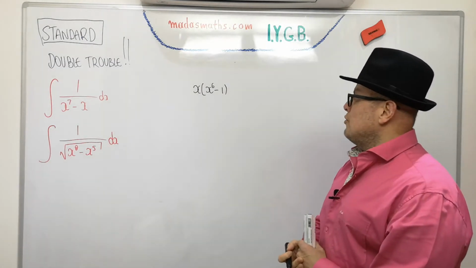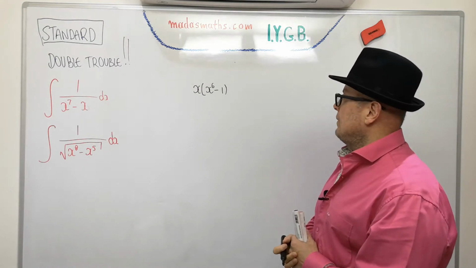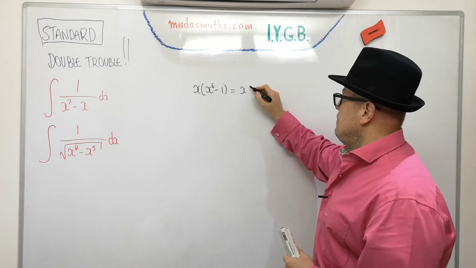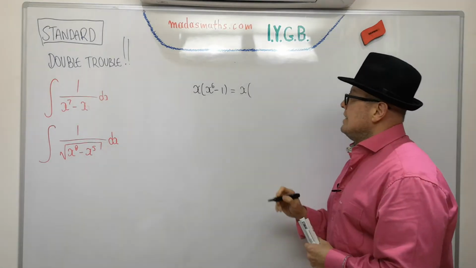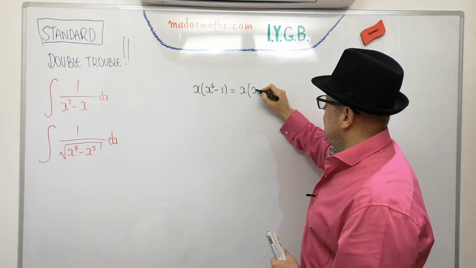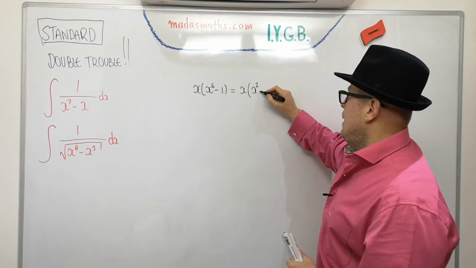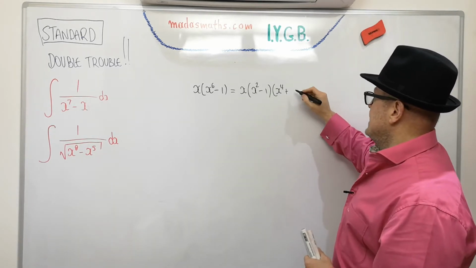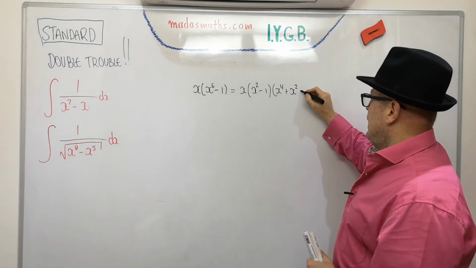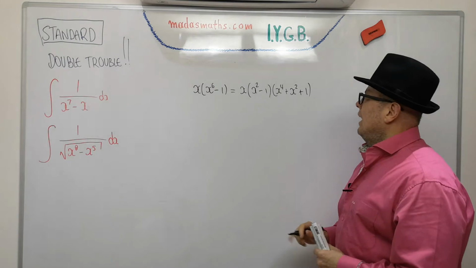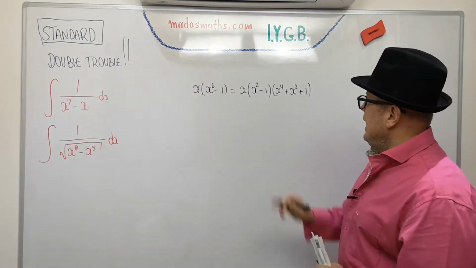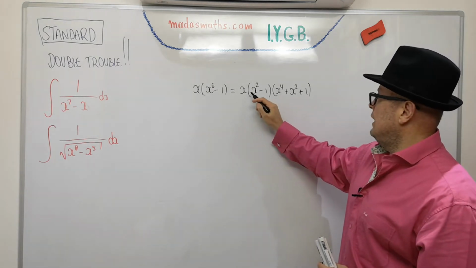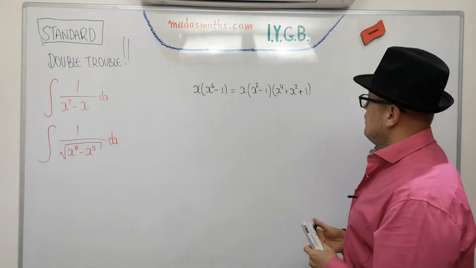We can do the difference of cubes, but again, we're going to very advanced ideas. I don't know if you can see, some of the more advanced people that are familiar with more identities can see that this can be split into x squared minus 1, and then x to the 4 plus x squared plus 1. I think I'm writing it correctly, but there could be a tiny little error in there. I don't particularly want to do this split. I mean, this definitely can factorize further to x plus 1, x minus 1.